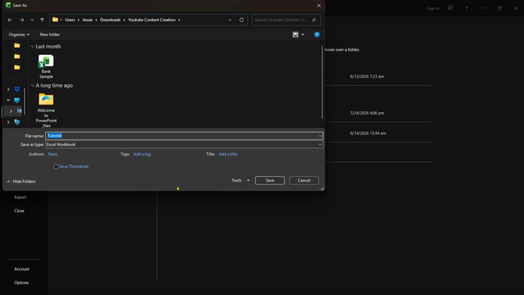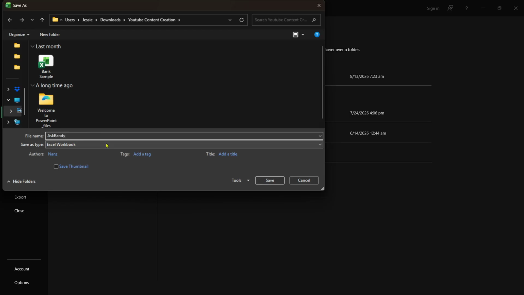If the workbook already has a name, you can keep it or change it depending on your needs. It can be helpful to use a name that clearly shows this is the older format version, especially if you plan to keep both the modern and older copies of the same spreadsheet.